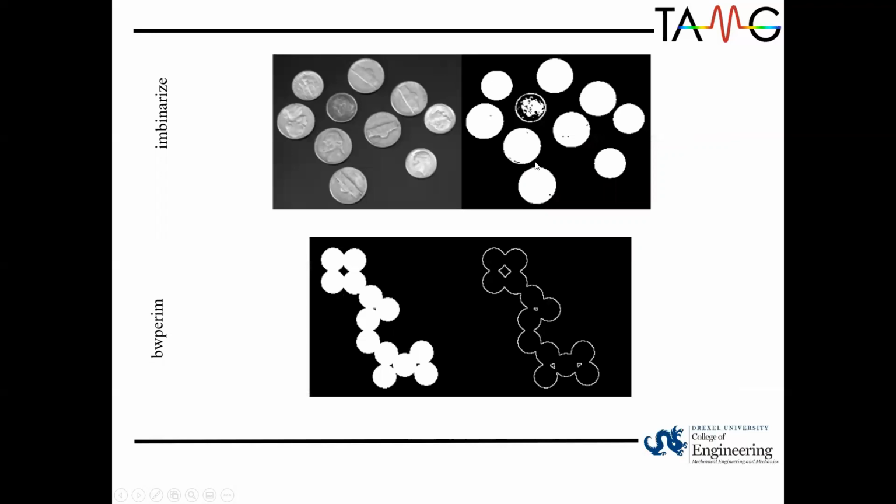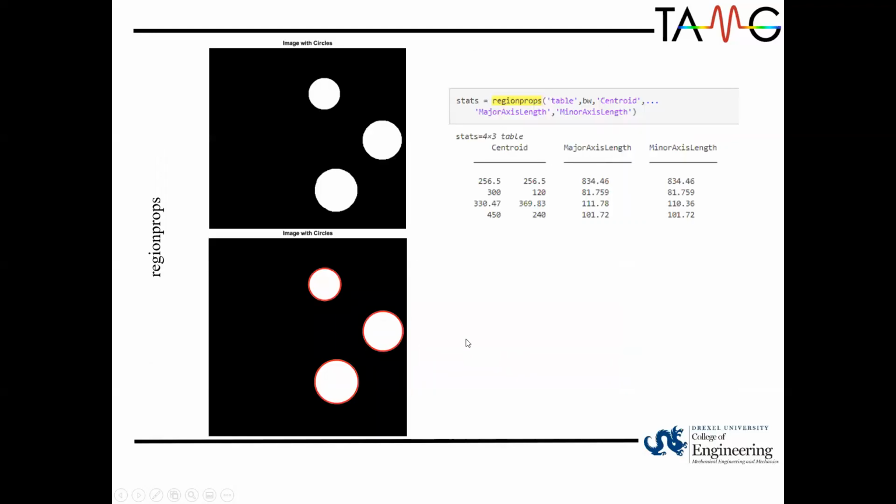You can use imbinarize to convert an image to black and white. You can do a black and white perimeter to identify just the perimeter of the structures itself. And using that, you can also use a function called regionprops, which for all intents and purposes analyzes a black and white image and then can get you statistics.